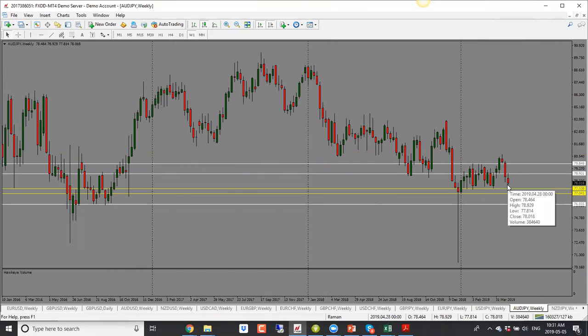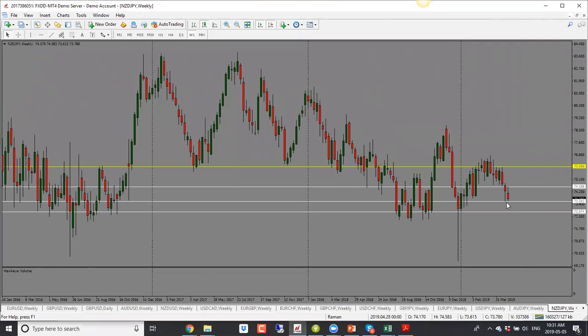Aussie yen, this one is also bearish. We are getting close to the bottom of the range here though, so I would be mindful of that. So bearish bias here, but if price does not break the bottom, so this is the same thing we saw for Aussie dollar this week. It did not break the bottom and then turned around, and it could potentially go all the way into 79.80. So that's the downside of the caution, but bias is bearish. If it gets through 77.50, 77 will be the next target, then 76. So for now, bias is bearish, but be careful with the support.